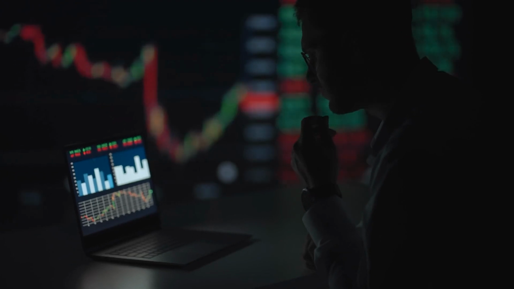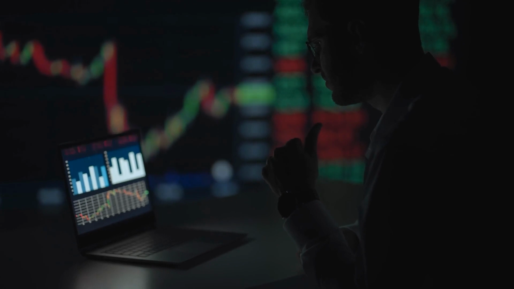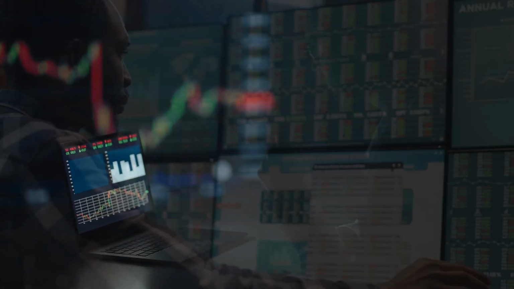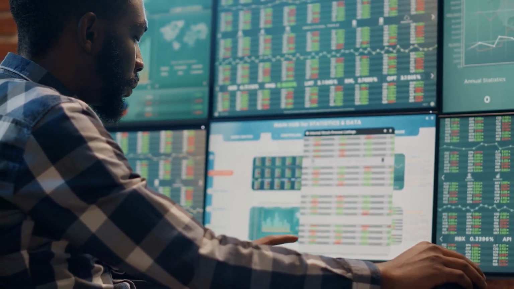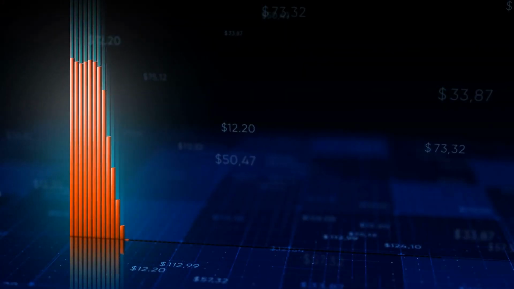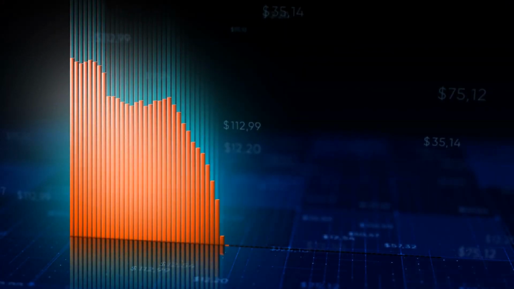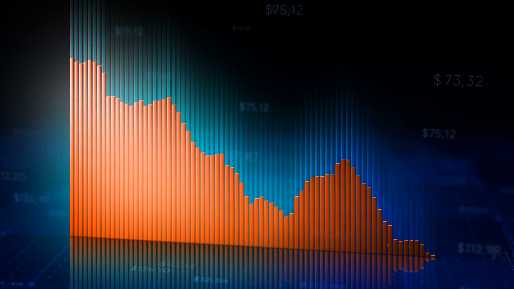Similarly, a stock chart can also help investors identify potential buying or selling opportunities based on technical indicators. For instance, if the stock price breaks through a significant resistance level, it could signal a bullish trend and be a good time to buy. On the other hand, if the stock price falls below a significant support level, it could signal a bearish trend and be a good time to sell.